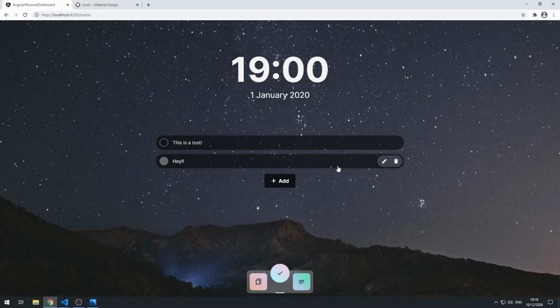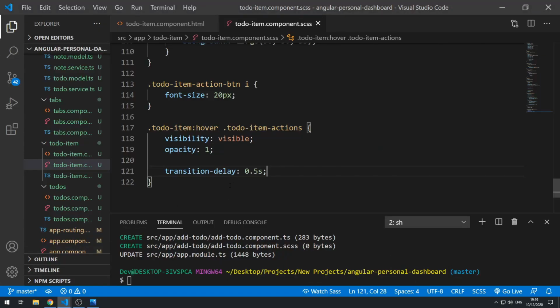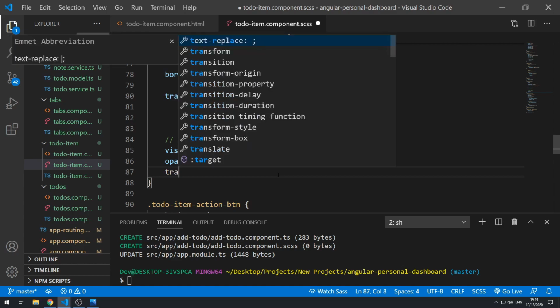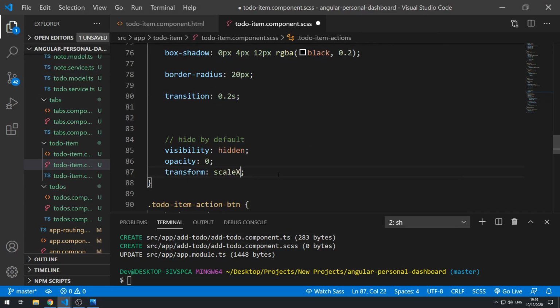but we could also maybe make this a bit more interesting, maybe by adding a scale transform so it kind of zooms in a little bit. So let's go back to our code here, and let's go here. And we can now give this a transform scale 0.8.